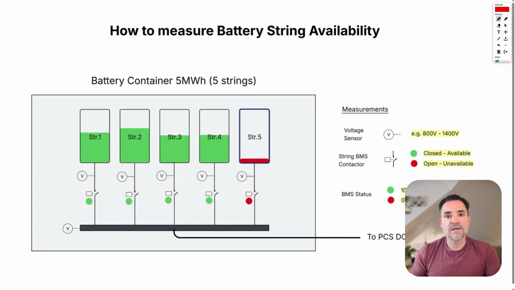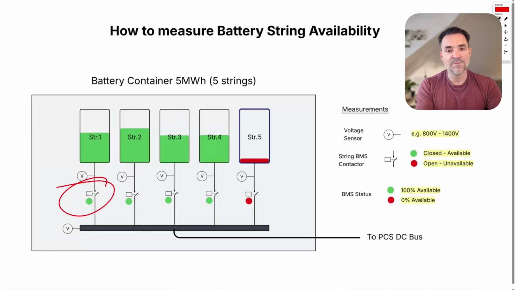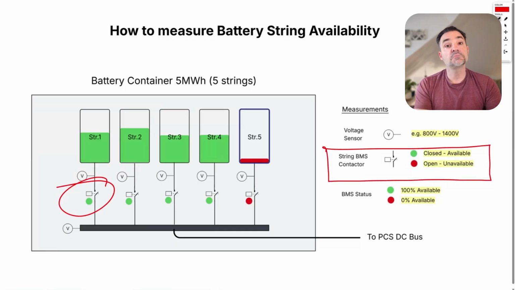So we're going to start with the battery strings, which are more straightforward to measure. If the battery is connected to the inverter physically, meaning the DC circuit is closed, so you always have, as part of your BMS, an isolation contactor. If that contactor is closed, then your battery is connected to your PCS, and the battery is deemed available. If you wanted to draw some current, it'll draw some current. So DC contactor status is a very reliable way to know if your string is available or not. BMS status are often based on this.